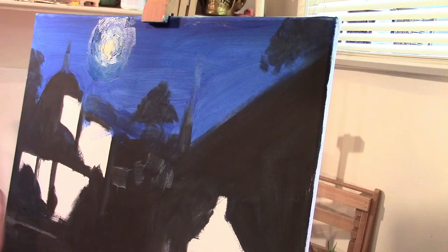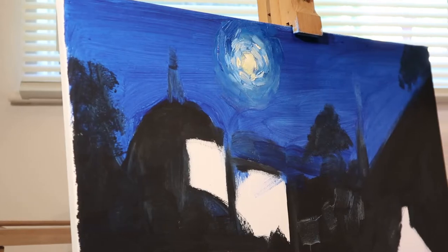I'm not going to carry on with Vincent's technique. I'm going to use a much faster technique. And that is just painting over and over. Go back to this smaller brush.